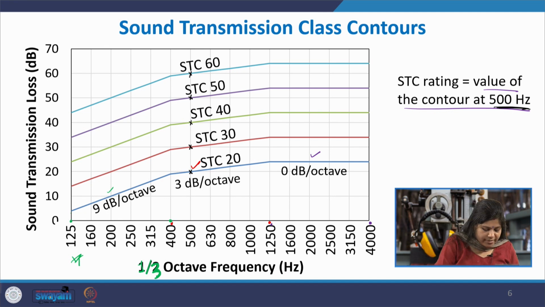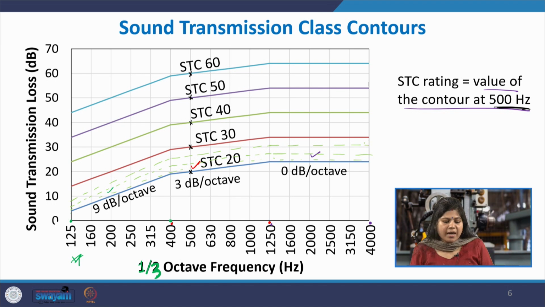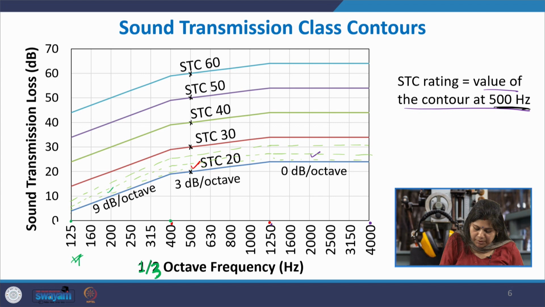of them, you can have an infinite number of STC contours. So, you can have the STC 21, following the same pattern, STC 22 following the same pattern, which means the same slopes in the same defined frequency regions and so on. So, there can be many such STC curves, all of them following the same kind of slopes in the predefined frequency region, and whatever value comes based on this shape at the 500 hertz becomes its STC number. So, I hope with this description it is clear how to obtain the standard STC curves.